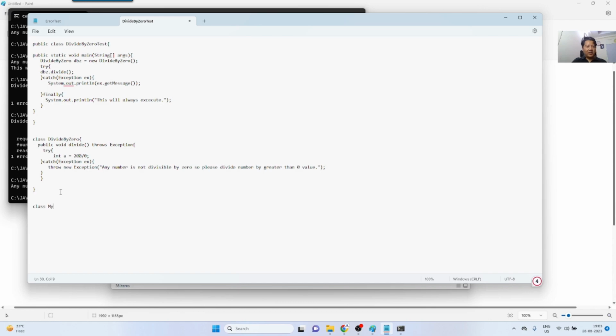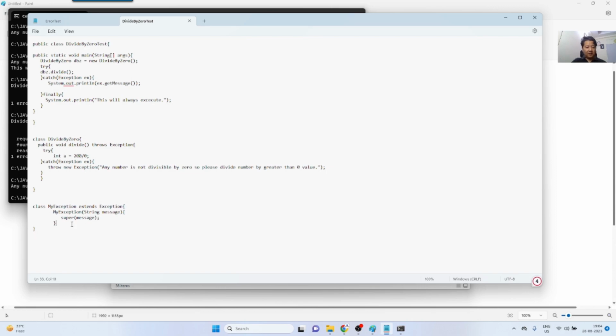So for example, MyException extends Exception class, and what I will do is I will say MyException, I will simply take a String message, and I will simply pass this message to super, that is the Exception class, message, right?